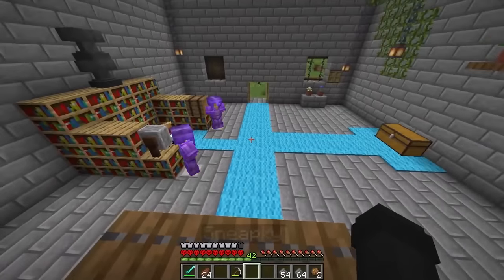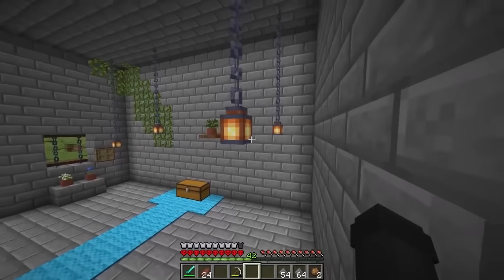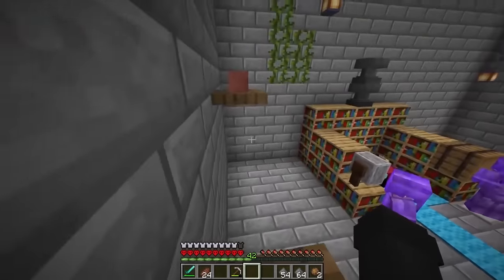Okay, two stacks of gunpowder. That should be enough for what I need it for. Okay, if I go back this way, but I can't make this jump. Okay, I need to go this way now. Oh god, he's literally moving. Oh, this is not good.